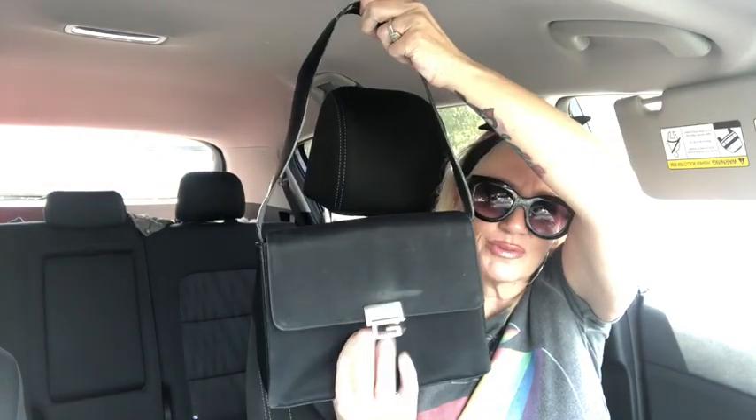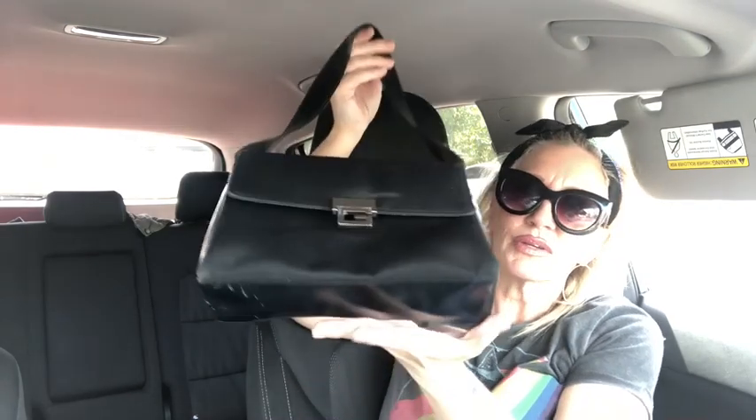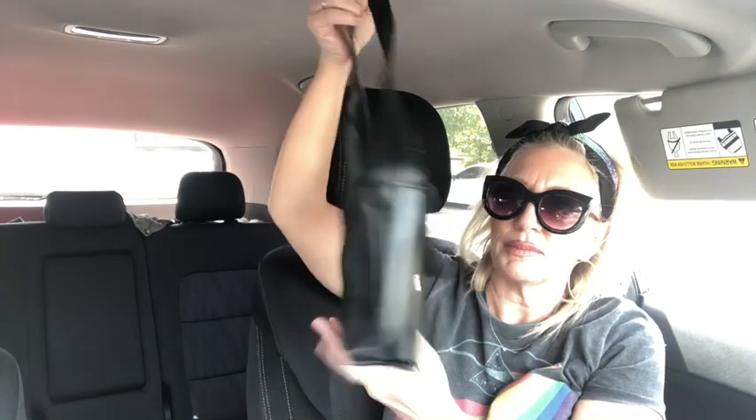I had to pick this one up — look at the little vintage Guess baguette! It's so cute — nylon with faux leather trim and just one little silver bit of hardware that says Guess. Open it up and it's got two compartments and a zipper pocket. I love vintage Guess — it's so Prada, so Fendi. I love the way it fits as a baguette style. I'm going to take it home and wipe it down — it'll be good to go.